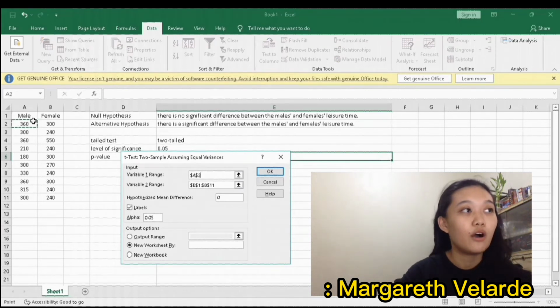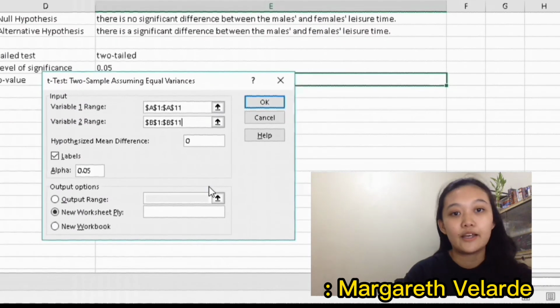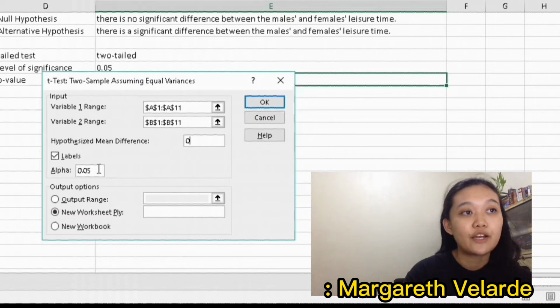Yung variable 1 is A1 to A11, and yung variable 2 is B1 to B11. Ayan. Then, the hypothesized mean difference will be 0, and the alpha level, ito yan, is 0.05.